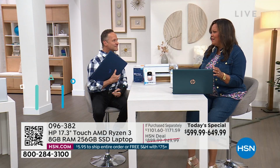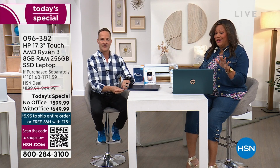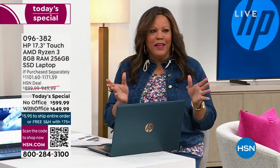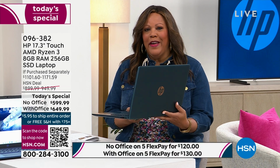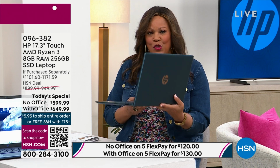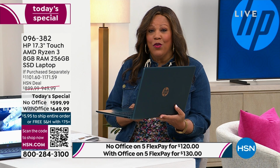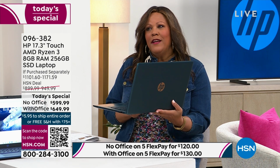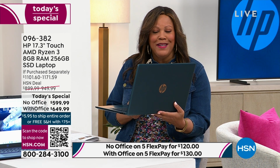This is so exciting because for this to be the most powerful and really the most updated, so if you have a desktop at home that's big and cumbersome and bulky and you're just not using it that much, you need the laptop. And if you don't have a computer at home at all, you need the laptop. Maybe you have your own business. You need a new laptop, the fastest, the most powerful. Maybe you have children or grandchildren who need to do their homework. Get a reliable laptop, especially when you're talking about the number one manufacturer here in the United States. It just makes sense to do it today.